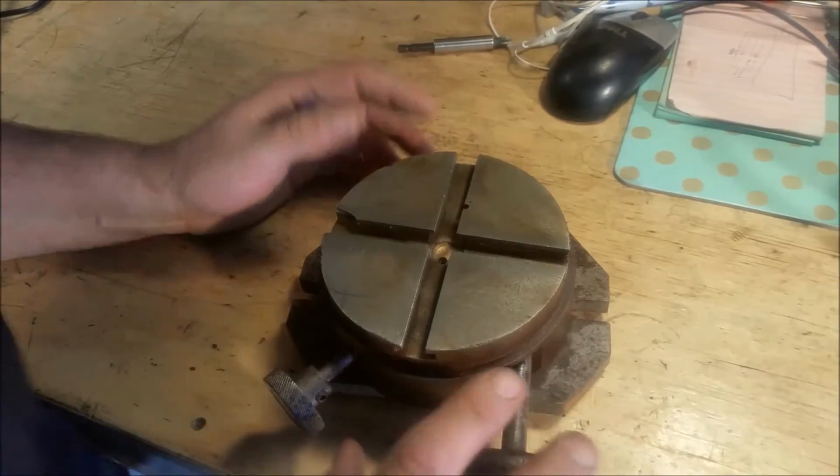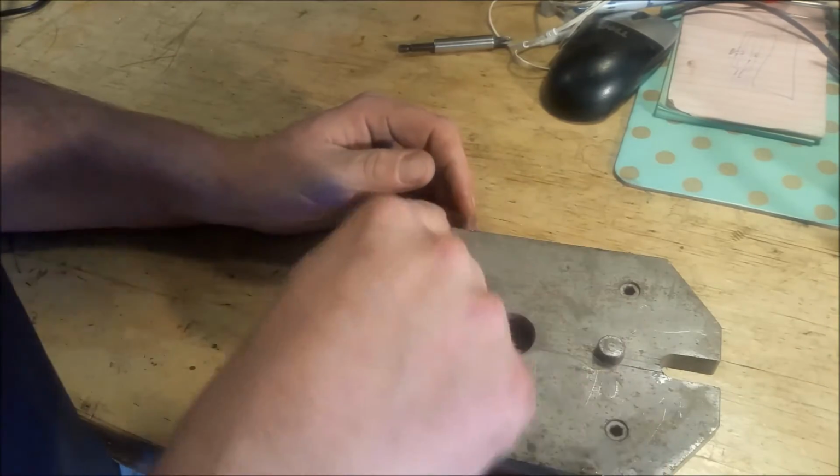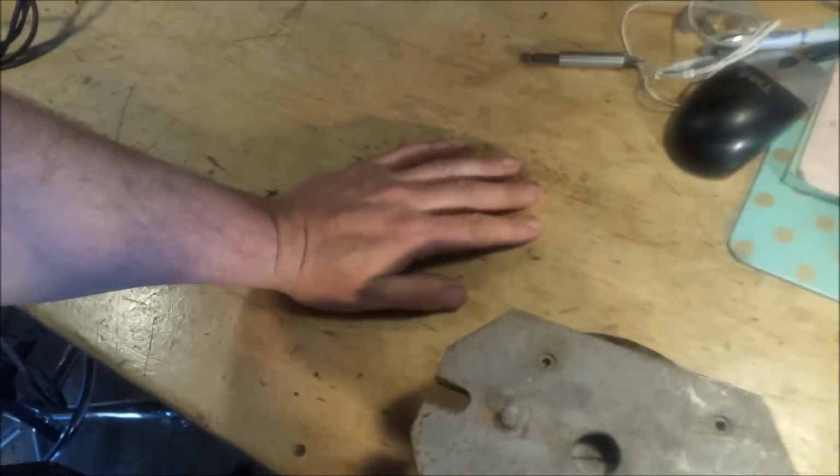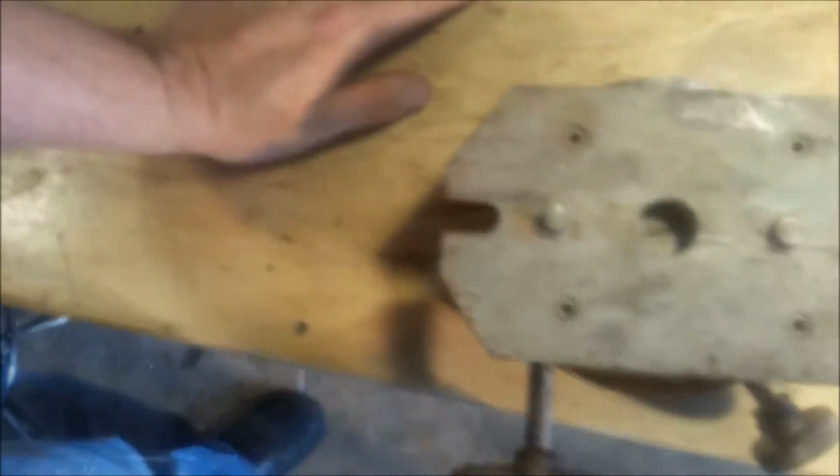Okay, now I got the top cleaned up just a little bit, and we're going to take this base plate off the bottom. It's got these two alignment pins and these four Allen screws, and then down there in the center there's a large flathead screw.